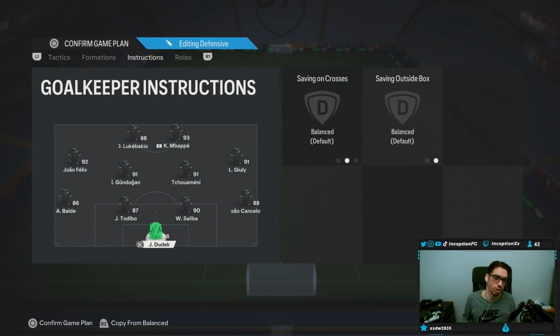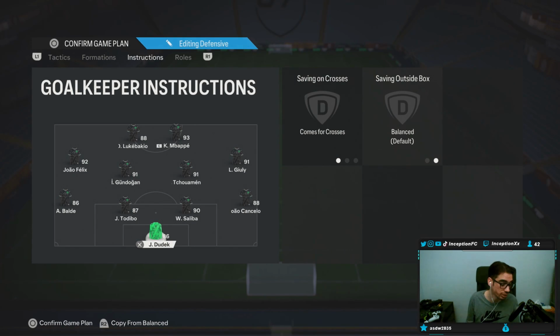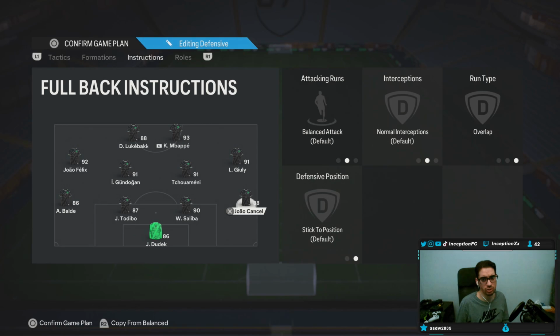Instructions. Your goalkeeper, you can usually do whatever you want with it. A lot of people usually just use comes for crosses. So you can totally do that if you want to. Your right back is going to be on overlap, right? So no stay back while attacking for him. He's just on overlap. Your left back is going to be on stay back overlap.